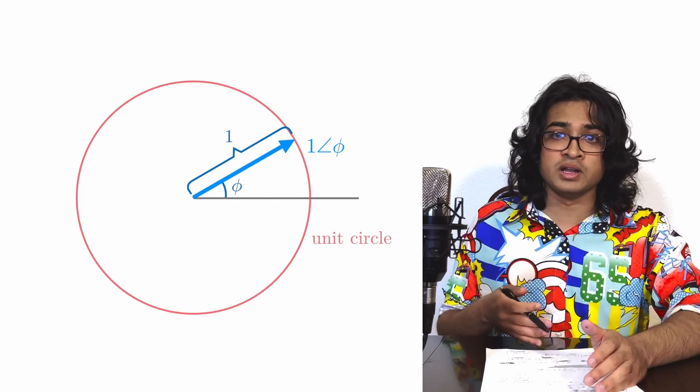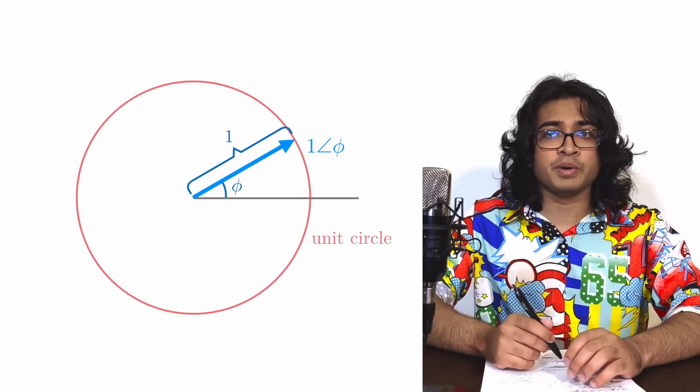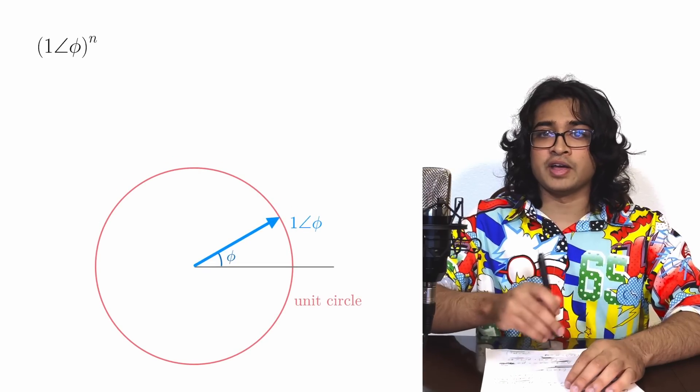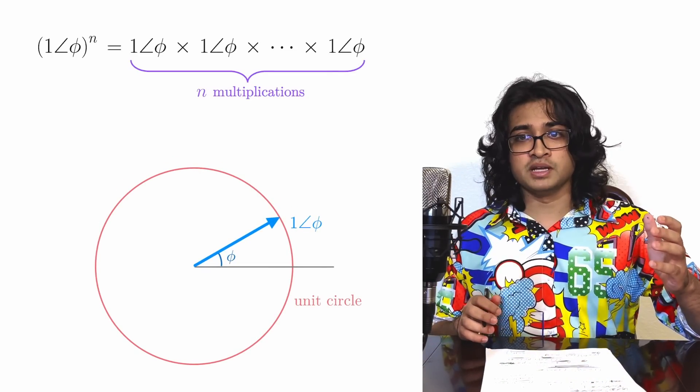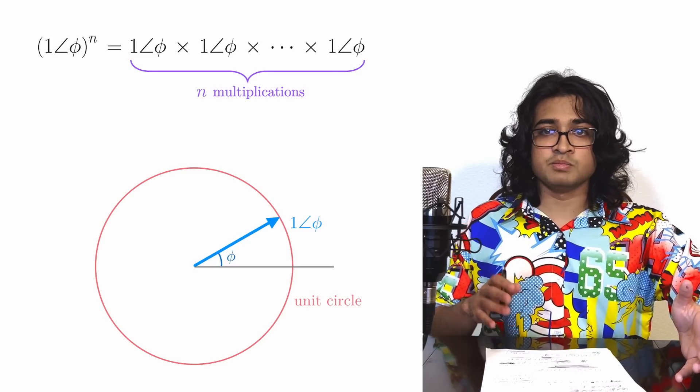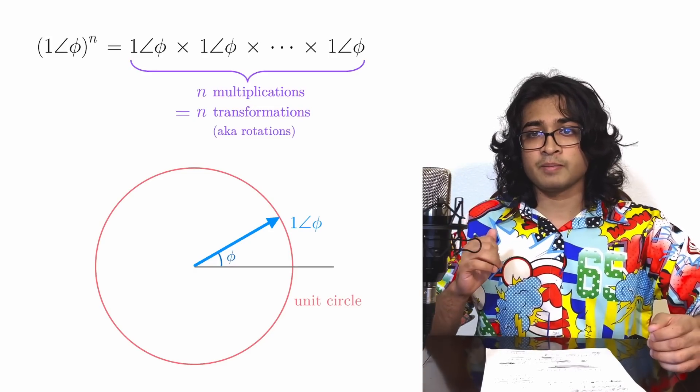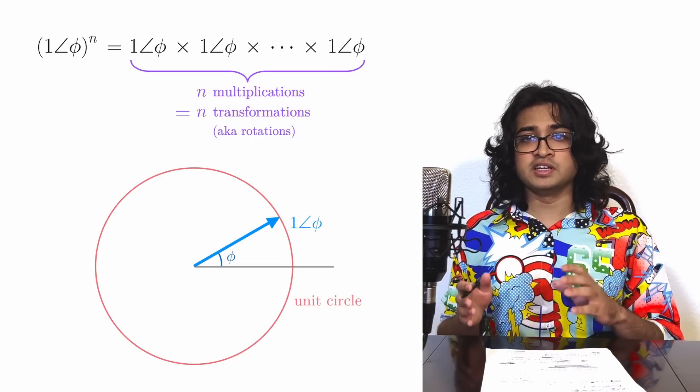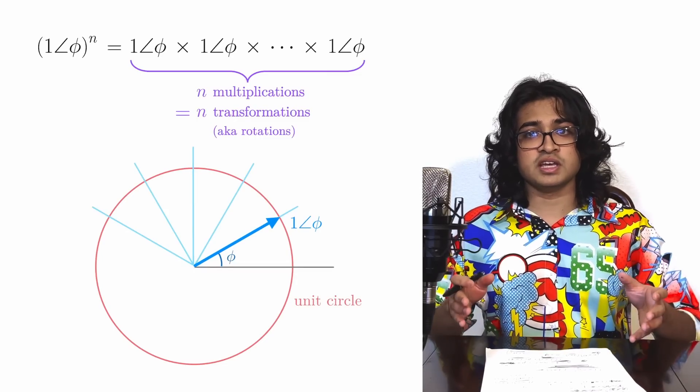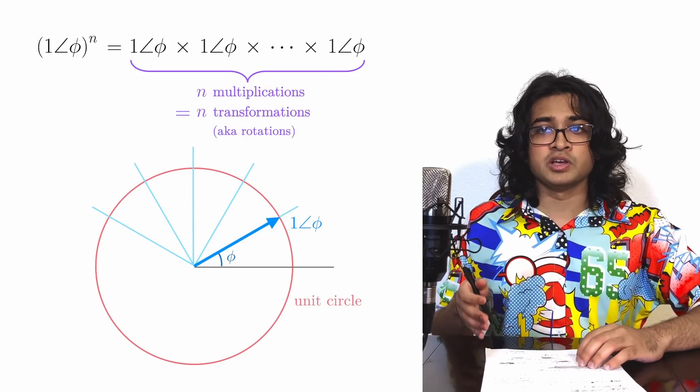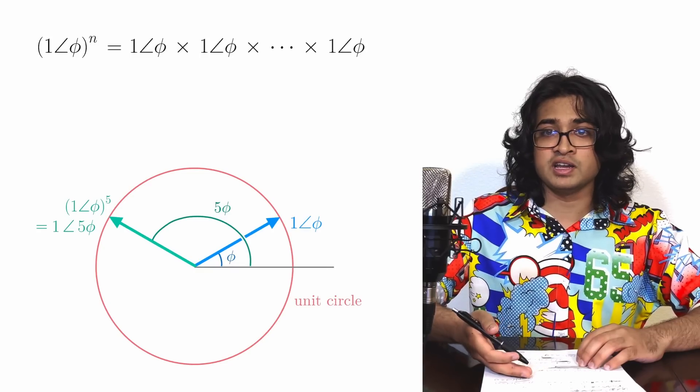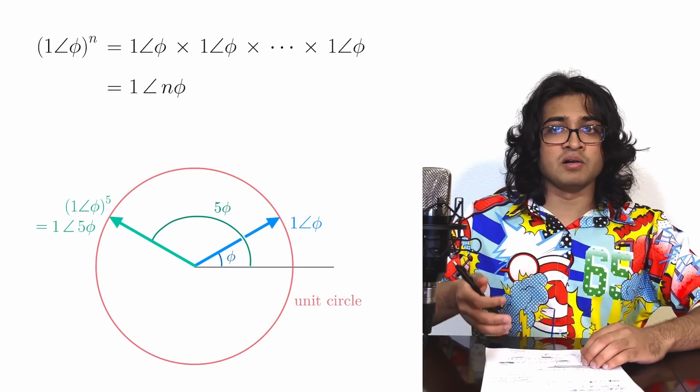Now, we're going to only apply these operations to polar objects that represent rotations, that is, polar objects that have magnitude 1 and some phase phi. Let's start by exponentiating. Taking anything to the power of n means performing n repeated multiplications. Since multiplying a polar object means applying a transformation, n repeated multiplications means n repeated transformations. In terms of geometry, one angle phi to the nth power is the same thing as applying n rotations, each one being phi radians. So, one angle phi to the power of n is a rotation of n times phi radians, and this is given by the polar object one angle n times phi.